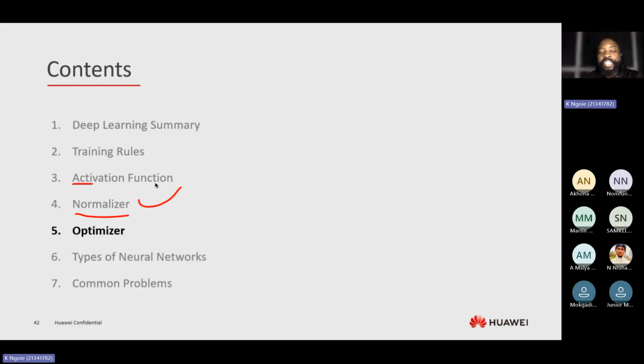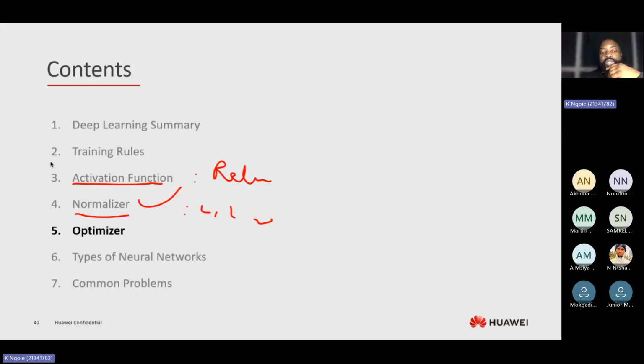What about the activation functions? What do we have as activation functions? What do you guys remember? We have the ReLU, the sigmoid, I think the softmax also. I think there are other ones, I forgot. We have the tanh as well, the softsign as well. All right, so those are activation functions.